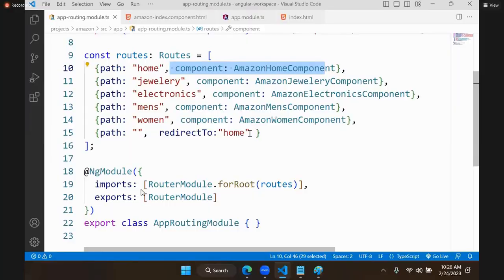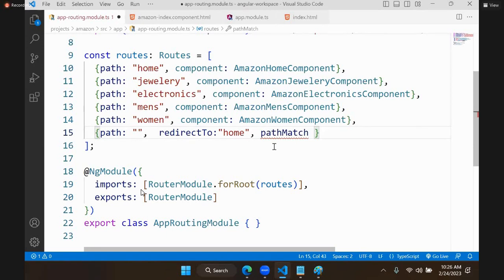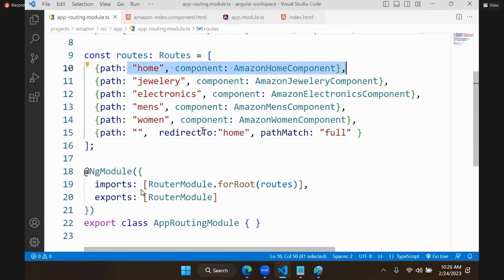It should match the complete path of that home. Then we use another attribute called pathMatch. PathMatch, we have to write full. That means it should match the complete path and it will return it. So we can write component HomeComponent, but again it will load and memory will overload. Without overloading, we can redirect.